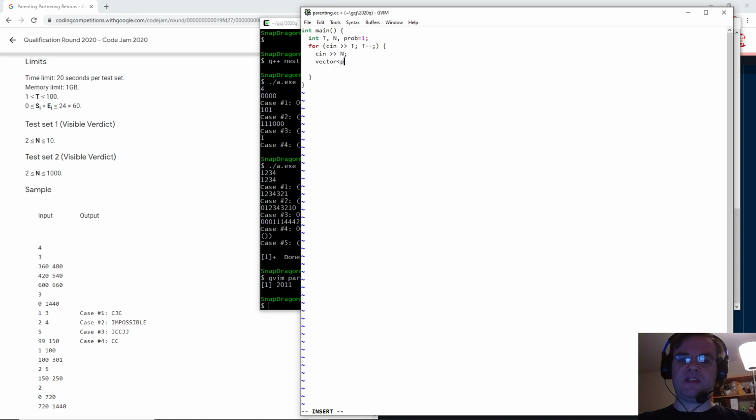I'll just maintain some pairs. Yeah. I think I need three things. I need the time at which the event happens, and then I need whether it ends or opens an event, and I also need the original number. So let's do 3.